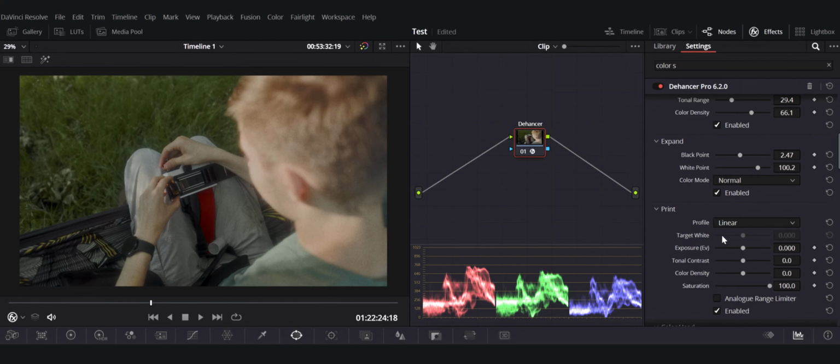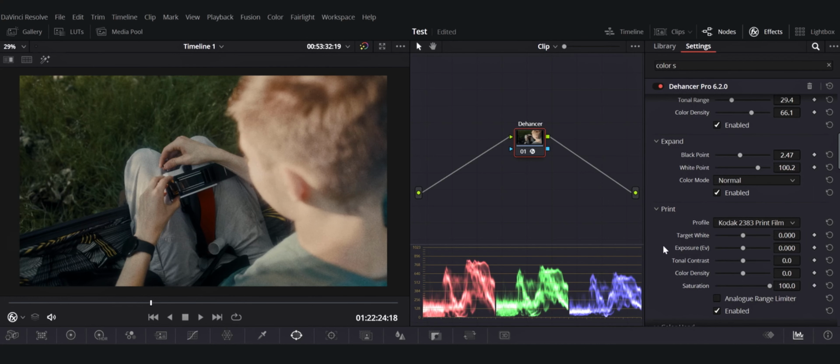From there is the print, and this is emulating how the film would look once it is printed. There are a bit less options here for the film print, but if there's not one you like, you can just select Cineon Film Log and then add on a film print LUT on a node after this. My favorite is the Kodak 2383 print, which is actually available here in Dehancer, so I'm going to use that profile.